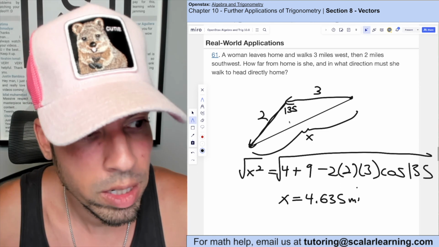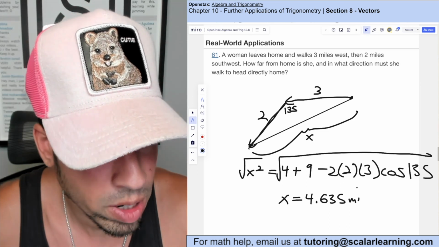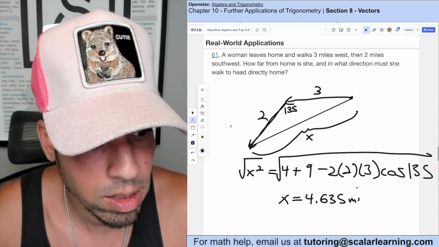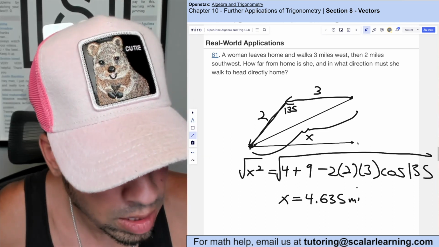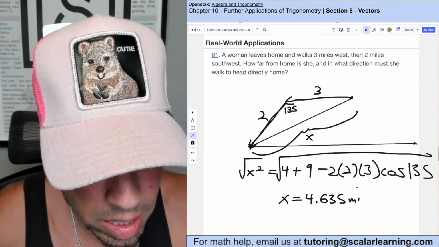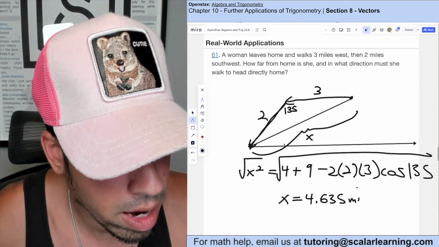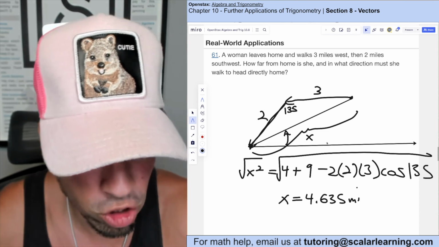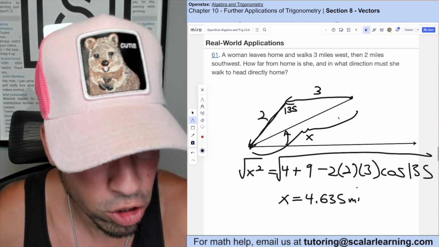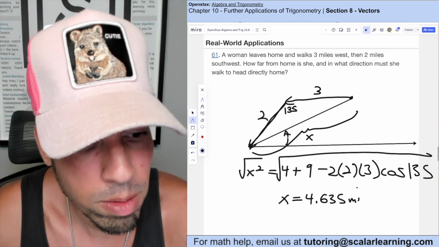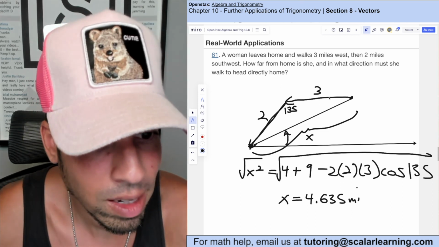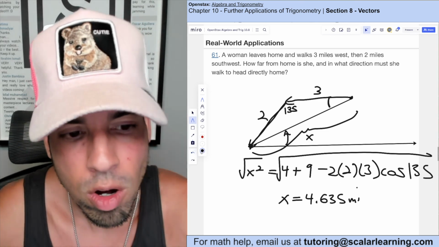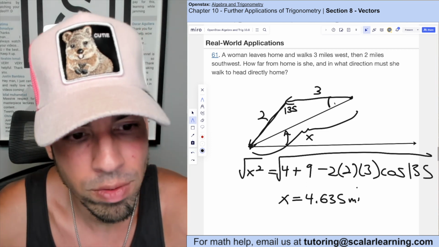And now we need to know the direction to head back home, right? So we're here and we need to go back this way. So what is that direction? If we say that this would be going directly east, we need to know what angle from going directly east, meaning how many degrees north do we have to travel from going straight east to be in the right direction? So what is this angle? The cool thing about this angle is it's the same as this angle because this is parallel to this, right? Those are alternate interior angles. So how do we figure out this angle?